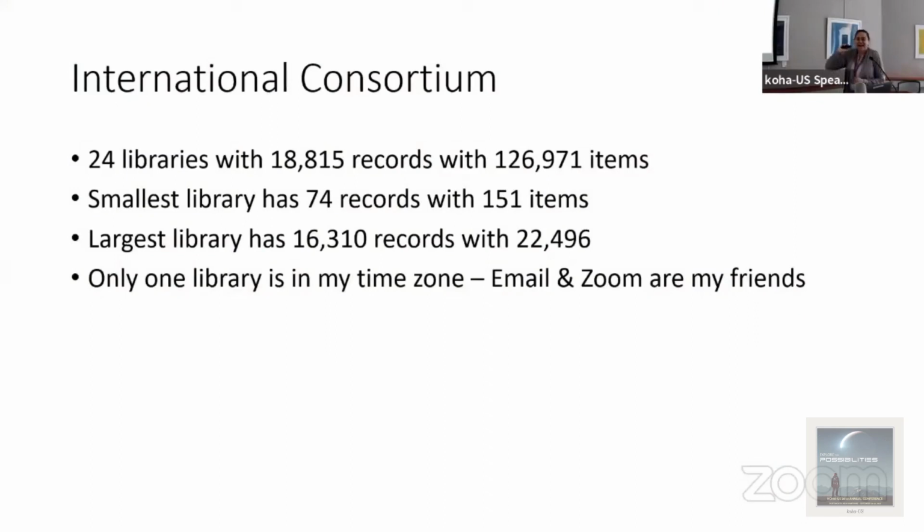So I have 24 libraries. I looked all these statistics up. I'm like, y'all probably would be helpful if you knew a little bit about our consortium, and I'm not going to read those numbers because I do not do math. And they're really, really big. We have small, large. I only have one in North Carolina. The rest, we've got like 8 or 10 in Asia, 6 in Africa, 1 in Europe. So communication is sometimes hard. And I've only visited 2 of our libraries.